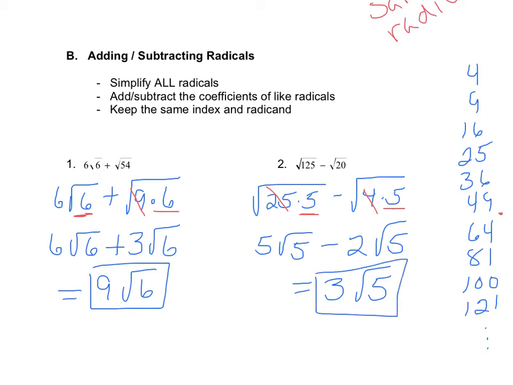So let's move on. In number 3, I have some variables. I'm not going to get intimidated because I'm pretty good with variables now, so we're just going to move on. Can I simplify radical 3? You're right, I can't. So I'm just going to bring it down. X radical 3 plus 75x squared. 75 could be 25 times 3. And isn't it true that x squared is a perfect square root? So I'm just going to rewrite them.